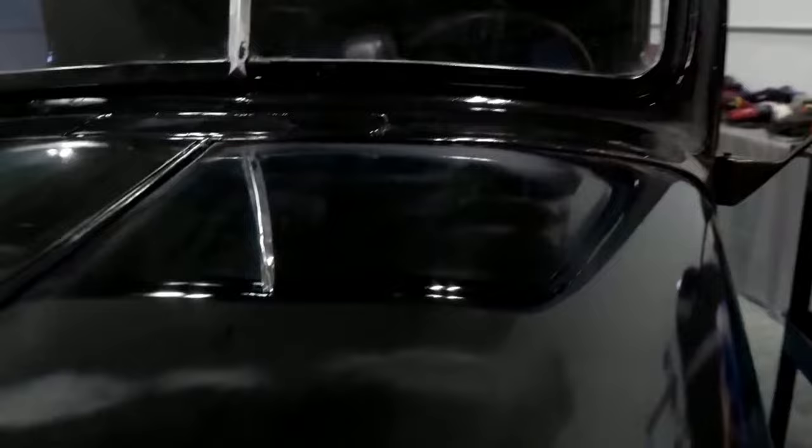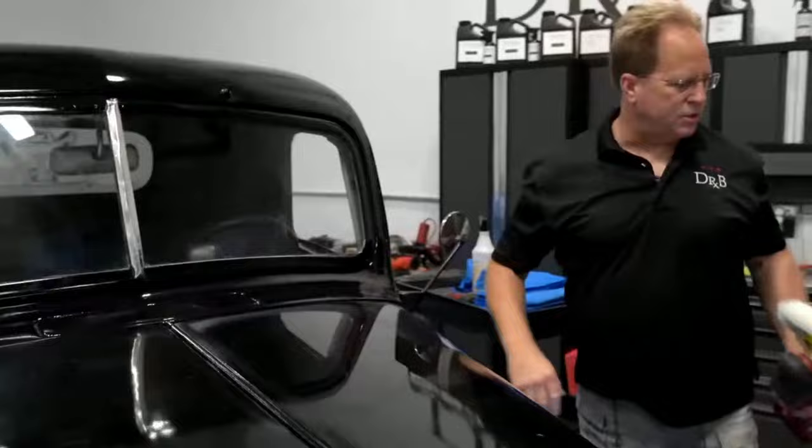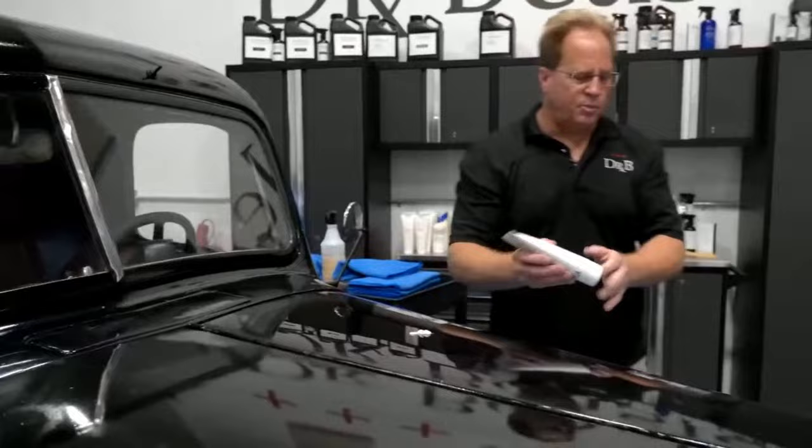This is on the soft side of medium. Okay, so now I need to come and get my edges. For that, I want to teach a technique called finger painting. Usually when I'm working on a car, I'll just apply some product down someplace on the car, doesn't matter where. Take my finger and paint this along the edges I want to buff.